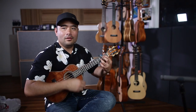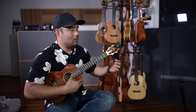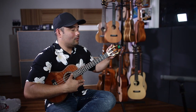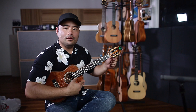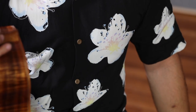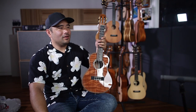All right, so we get to compare it now with a redwood top, koa sides and back. It's a sinker. So this is tenor ukulele number 29. It's got curly sinker redwood, 5A curly koa. The neck is butternut. Nice and lightweight too. Butternut, like butternut squash. Yeah, I'm hungry. I think it feels similar to a Koolau neck. Yeah, it actually does. And it feels comfortable. It's so easy to handle.